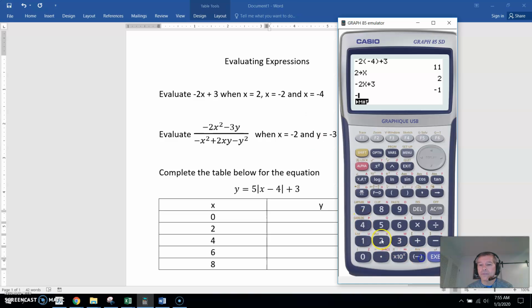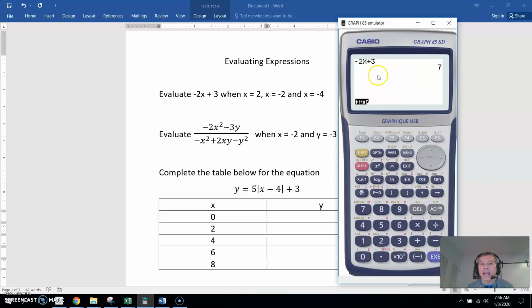And now, if I want to put in the next value for x, like negative 2, I would say negative 2 in for, see, clicking that arrow key there above the on button, in for x. Hit execute, and that puts the negative 2 in for x. And what you can do is arrow back up. Let me hit all clear, and you can arrow back up to the expression right here and hit execute. And now you get 7. How? Because when negative 2 goes in for x, negative 2 times negative 2 is 4, plus 3 is 7.